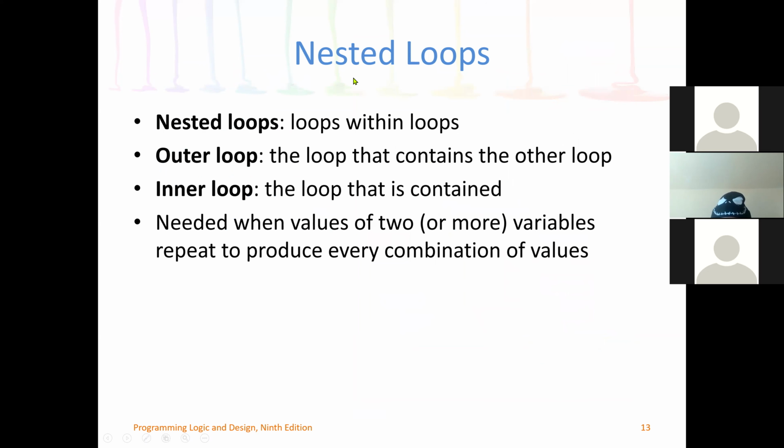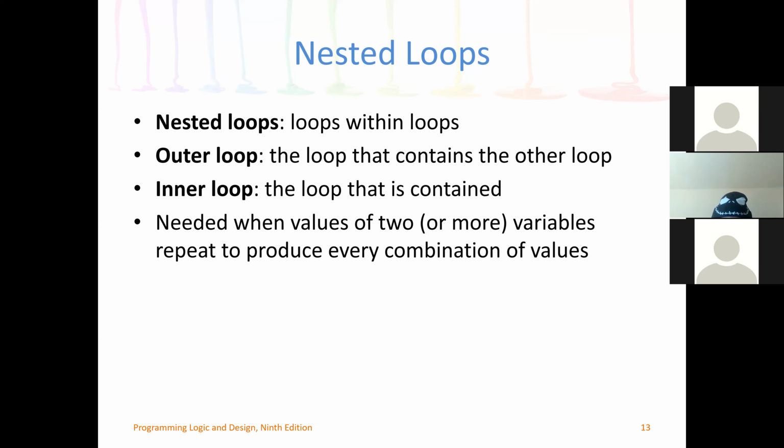So we also have something we call the nested loops. Nested loops means a loop inside another loop. And normally the way it works is that if I have a loop outside, I'll test the condition first. If the condition is true, then I'll go into the inside loop. Then in the inside loop, I'm going to do something over and over again until the condition in the inside loop is false. Then I'll come out and check the outside loop again. Now, if the outside loop is false, I'll skip the loop altogether.